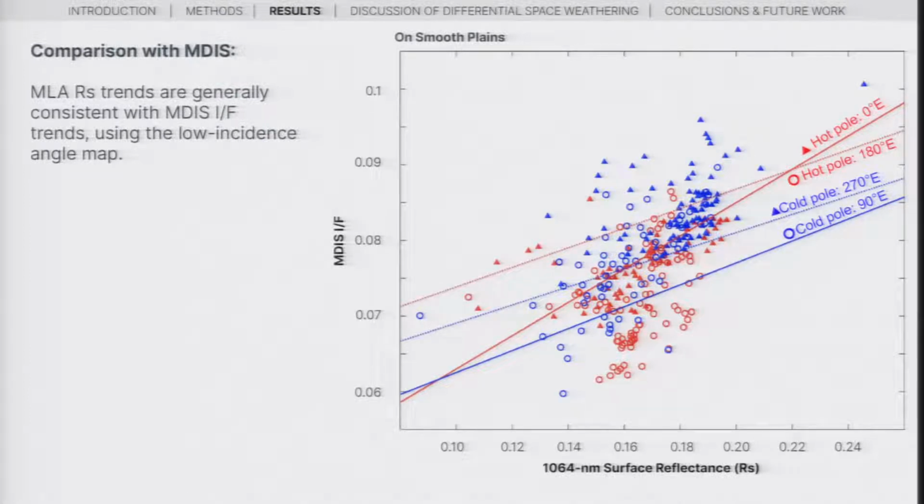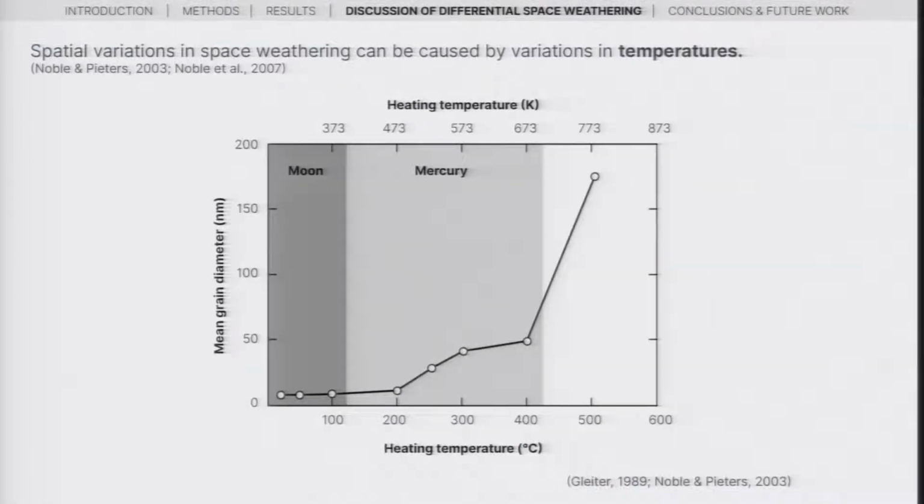And we can start to quantify some of that relationship too. We're looking at that now. This is a plot showing the MDIS reflectance on the Y in comparison to the MLA reflectance on the X. So to get into some discussion on why these variations might be occurring, I showed this plot before, but it's possible that at some of these hot regions in the lower to mid-latitude regions, where high temperatures could be promoting the growth of particles, that could be influencing the optical properties of the surface, potentially darkening certain areas.